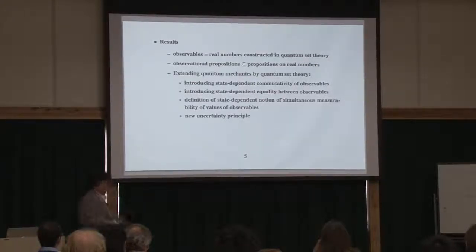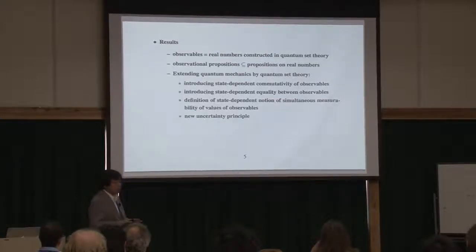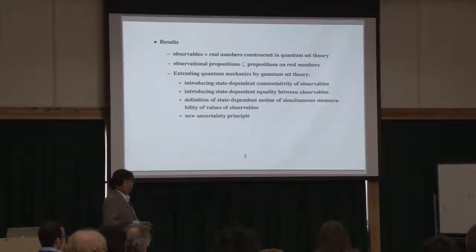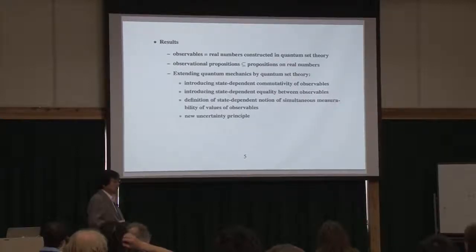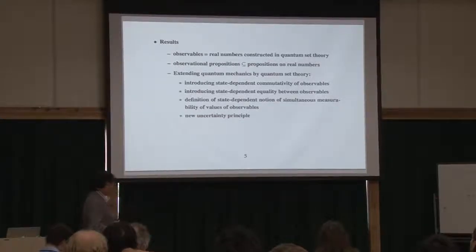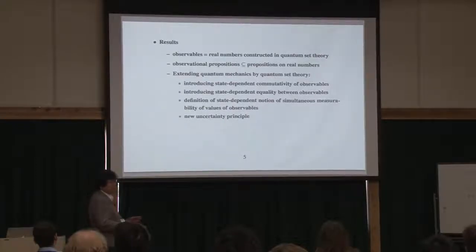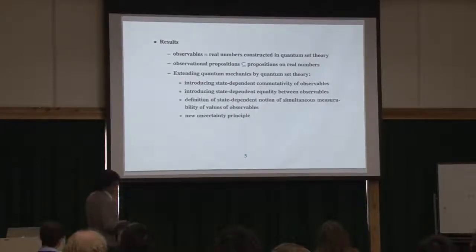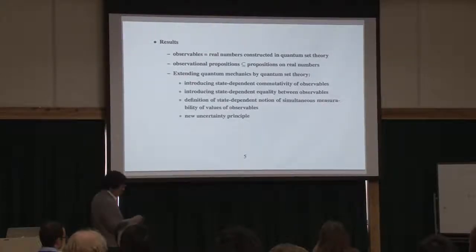For example, the EPR state. In the EPR state, Schrödinger's interpretation of the EPR experiment is that if you measure particle 2, then you know particle 1. For example, if you measure the momentum of particle 2, then by the correlation of the EPR state, you can know the momentum of particle 1. But then you have measured the momentum of particle 1 without mechanically disturbing particle 1, so you can simultaneously measure directly the position of particle 1. In this way, Schrödinger claimed that the EPR experiment can be interpreted as a simultaneous measurement of position and momentum.